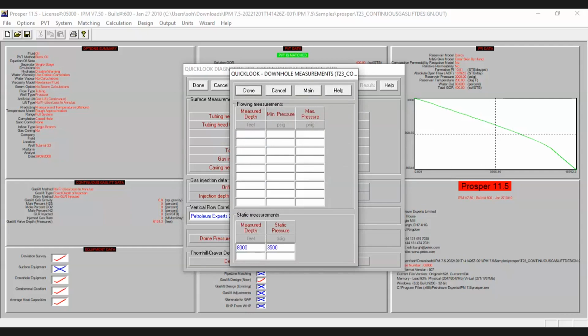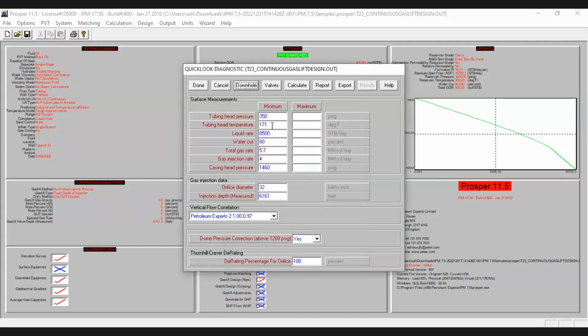This test was done at the time when the static pressure was 3,500. Now we are going to create the quick look plot. In order to do that, click on done, and then click calculate.